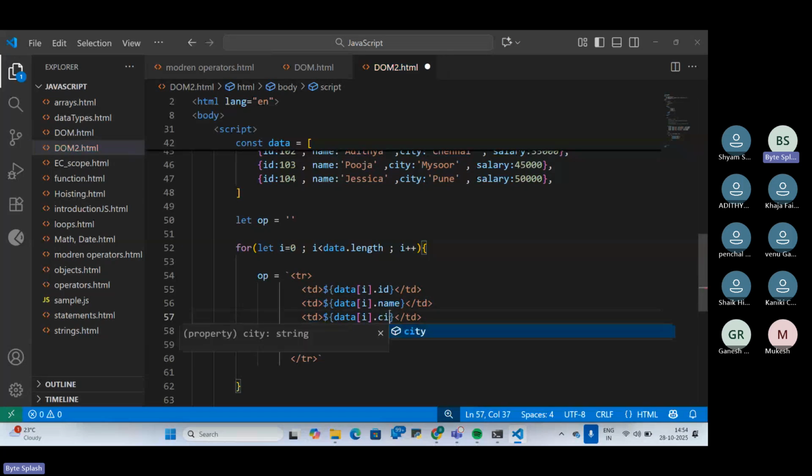So what will be the output? Aditya, what will be the output?